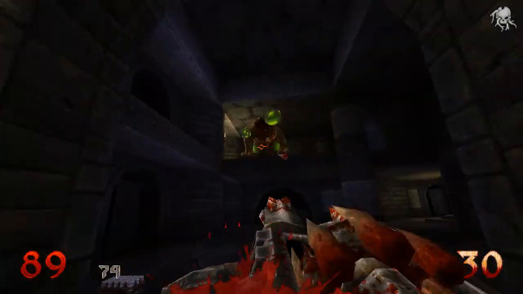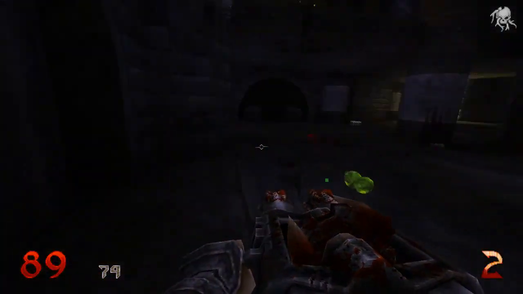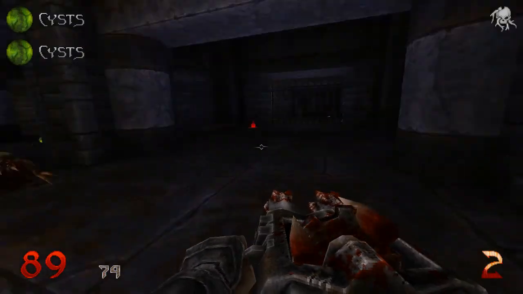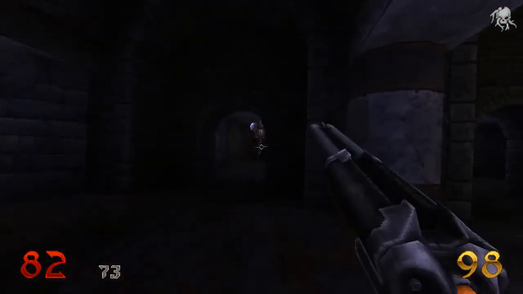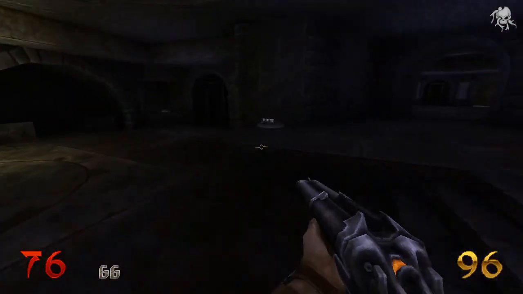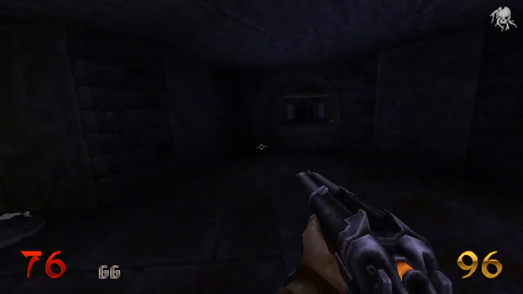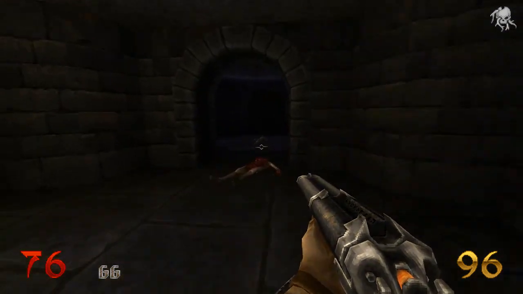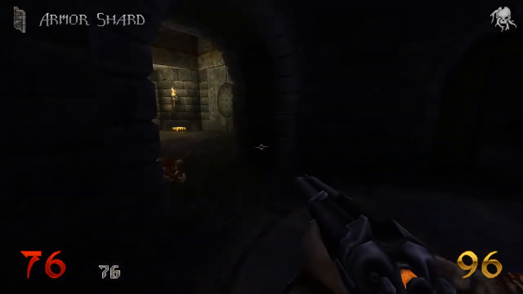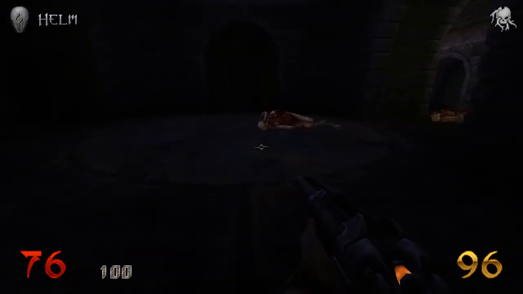I hate these things. There's no way to safely take them out, and it takes forever to take them out. Oh, fuck you! Alright, I gotta go back and get my armor. Where the hell was it? It was in one of these side rooms. Oh, well, that gave me 76. Oh, I'll take it. Fuck it. Whatever.